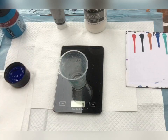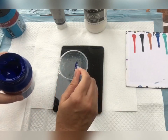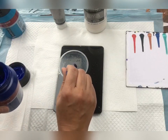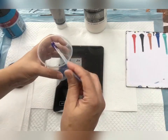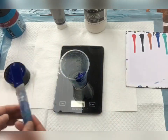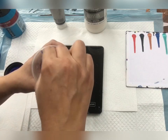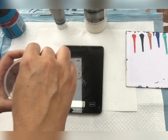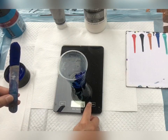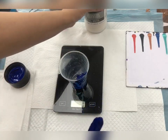To begin with, I'm going to start with my Thalo Blue. I'm going to use about 10 milliliters. This is showing 10 milliliters, it's fine. If I have about 14, I'm going to add a little bit more to it. So 14 milliliters of paint, and I make sure my scale is at zero one more time, because I'm going to start adding my pouring medium now.